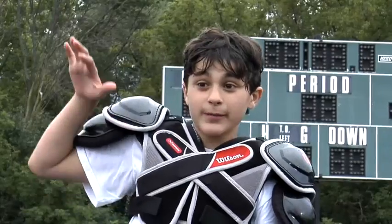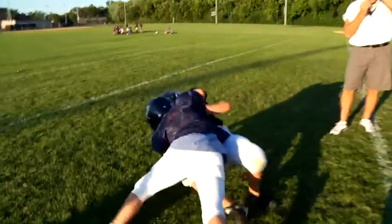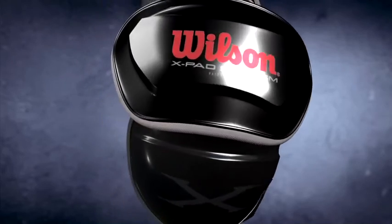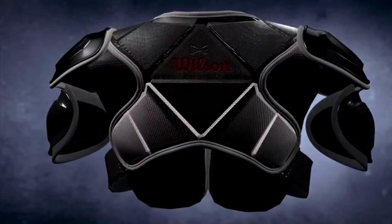When I'm playing linebacker, it's easier for me to raise my arms with the X-Pads — you get more flexibility in it. With the old pads, I could barely raise my arm this high. The Velcro system used in RightFit technology has proven itself as part of other Wilson protective gear for more than a decade. X-Series shoulder pads are built to last using space age materials, easy-to-use Velcro attachments, and comfortable, flexible, integrated protective armor.